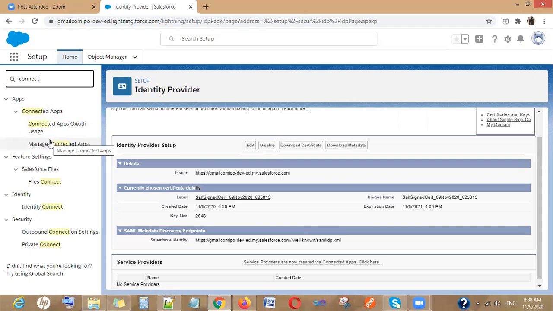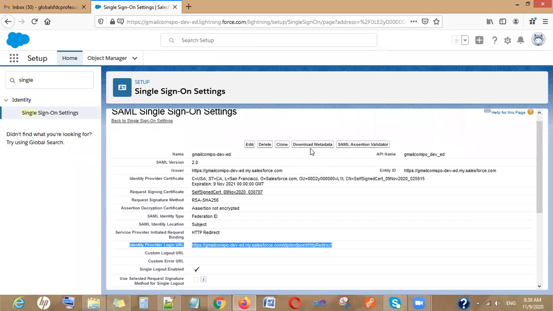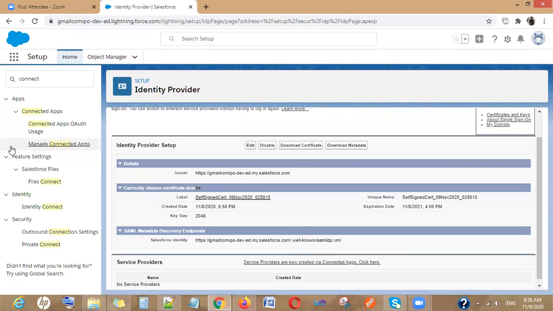So in your service provider, you will download this metadata and send it to your customer or to a third party application, be it ADFS or a developer, so that they can configure their end. Now I'm creating the one app here.